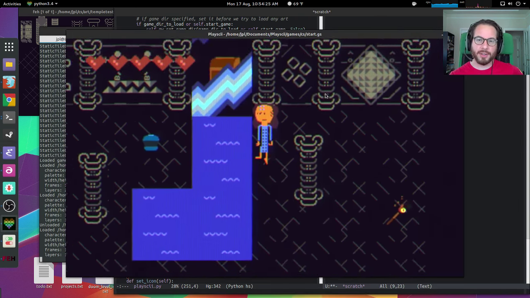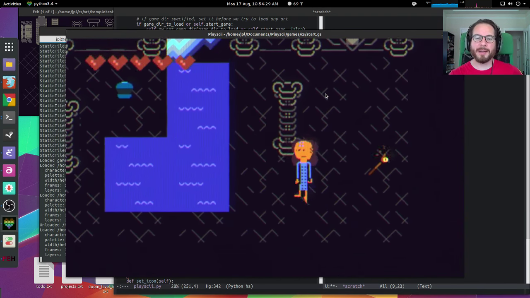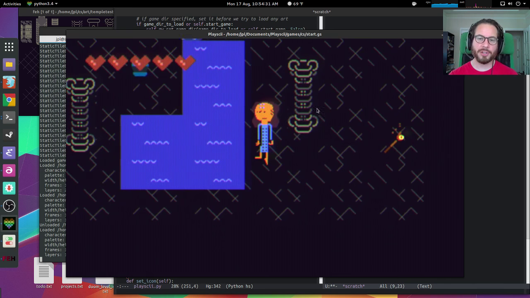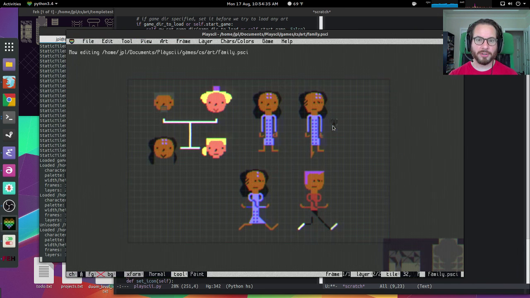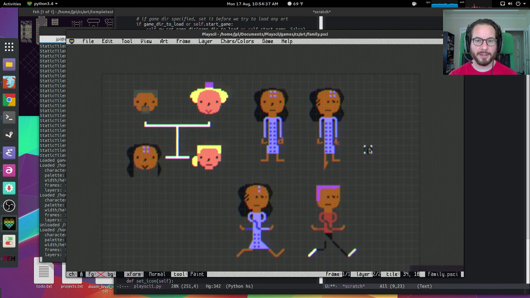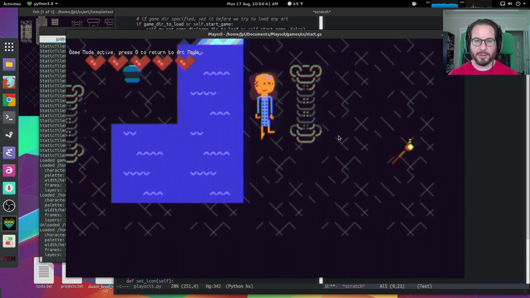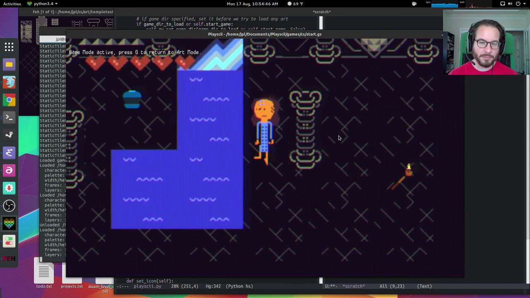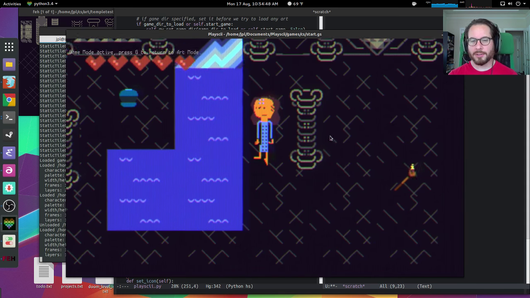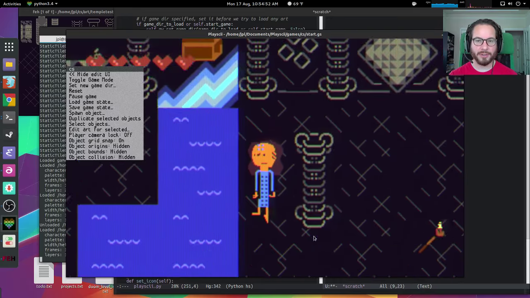Anyway, this is a new area. This is a new environment style for the game, and this is a rough version of a new character. She is one of these characters that I mentioned, and like I said, they're related. And this is the environment that she is native to. Let me bring up my little edit UI here.